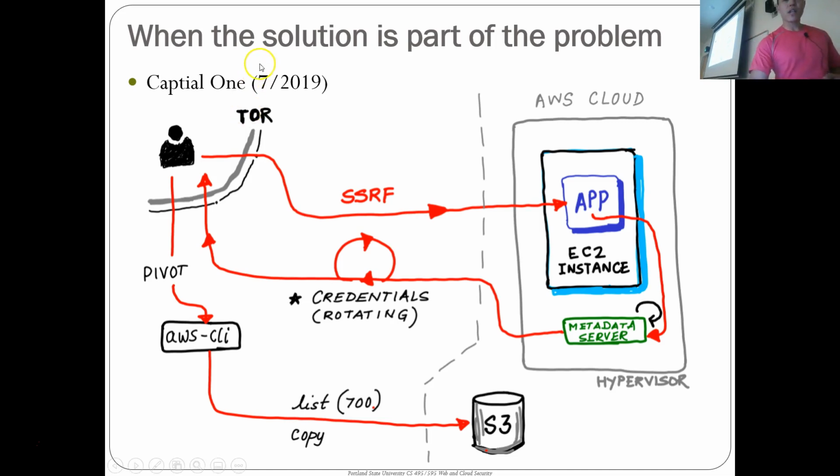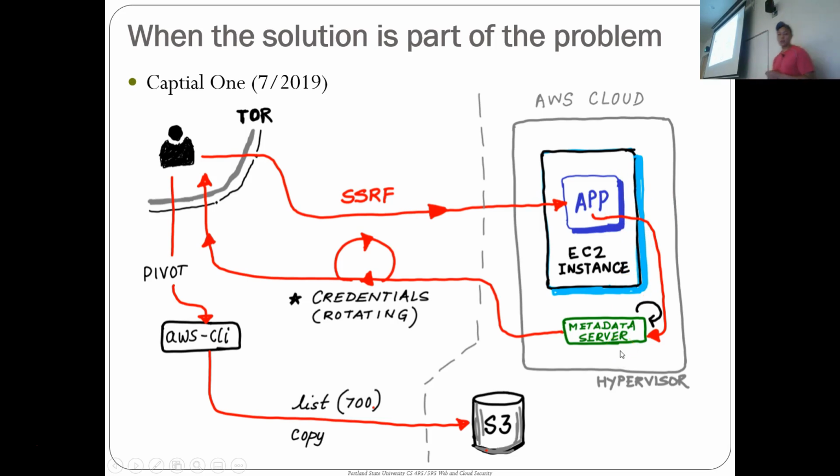The adversary launched an SSRF attack against the AWS WAF. So there's a web application firewall there. Capital One deployed it, thinking that it would stop all of the bad stuff. And lo and behold, this WAF was used to point to the metadata server.